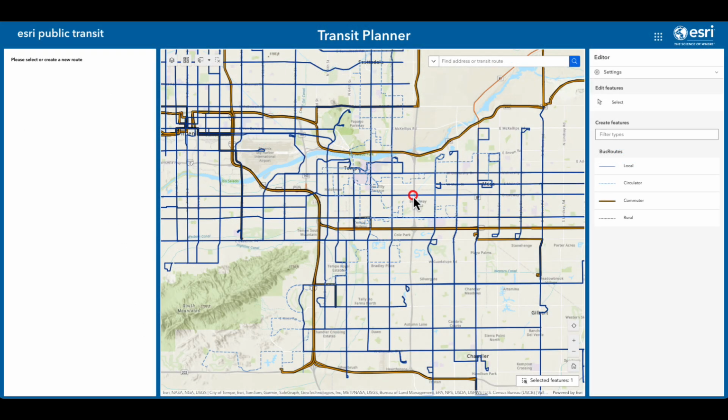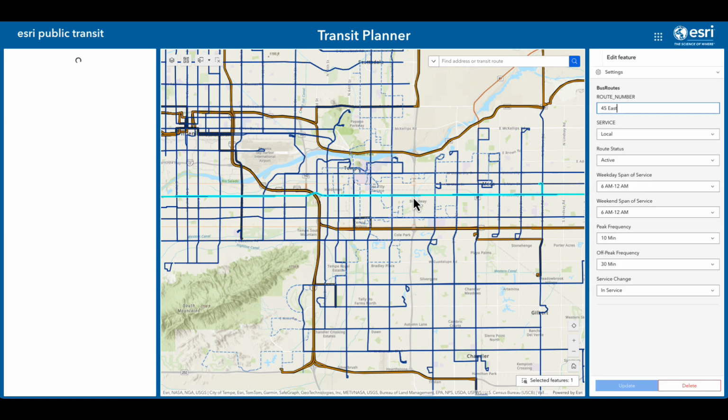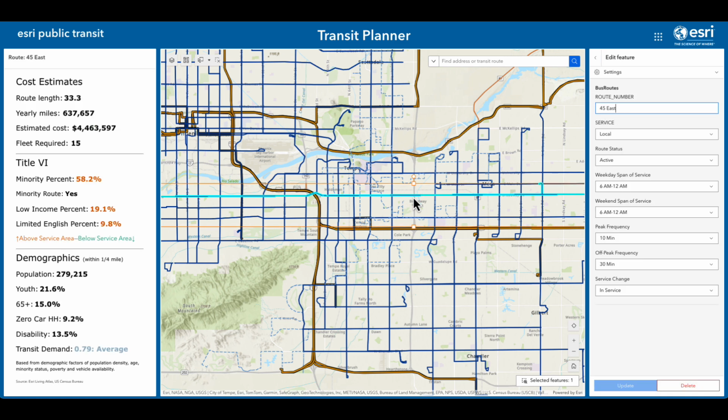With this data from the Living Atlas, the Transit Planner aggregates the totals of all of the key demographic data sets from within a quarter of a mile around the route and returns those results very, very quickly on the left-hand side. This means you get accurate, up-to-date demographic information without any hassle. And anytime the census updates their information and Esri brings that data into the Living Atlas, the newest and latest version of the ACS is automatically displayed in the Transit Planner.